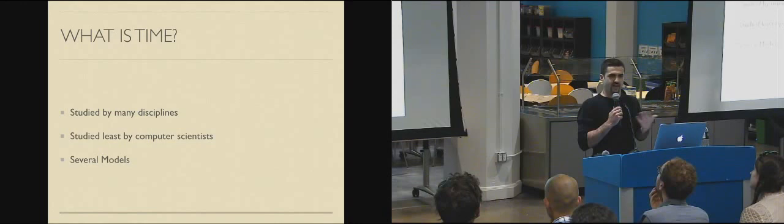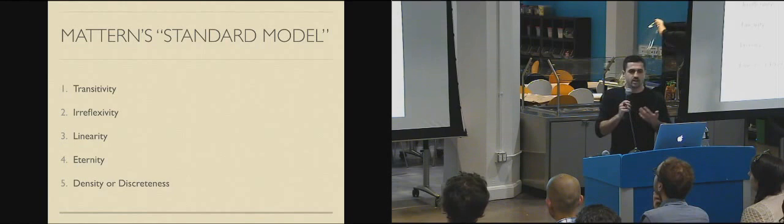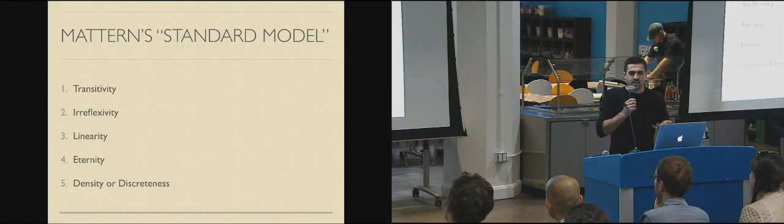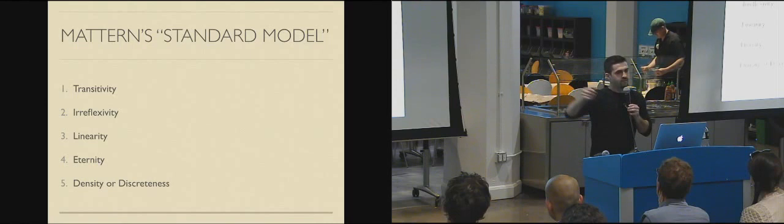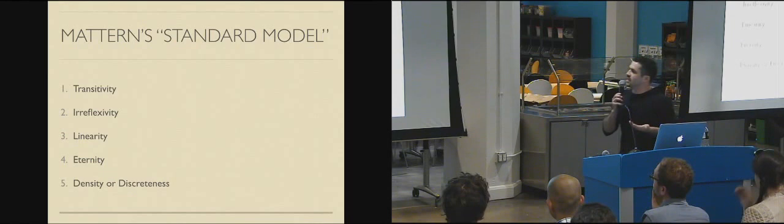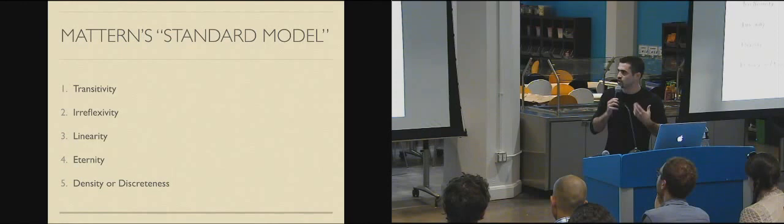So in Matern's paper, he very clearly lays out, because he understands how important it is when discussing this, what model he's assuming in the paper. And he calls this the standard model. It defines five properties of time. The first two we've already seen through Lamport's happens before. The idea of linearity basically means that we always move forward at a constant rate in time, if you think of a linear function. The idea of eternity means that we do that forever. There's no end to time. And this idea of density, or what he calls five prime discreteness, is that we can assign a timestamp to any point in time. And any event or any smaller part of time, we can still give a timestamp. So the integers, the reals, these all fit the standard model.